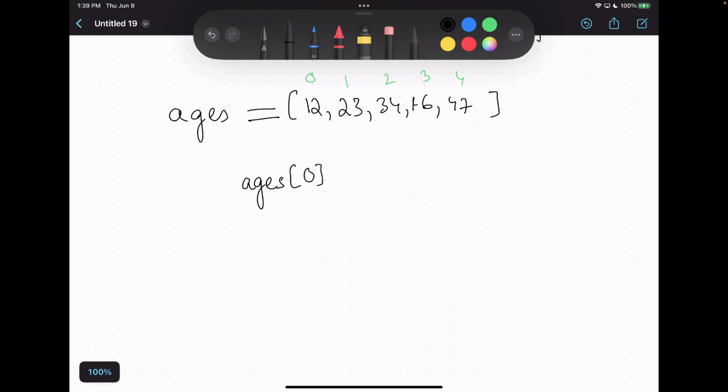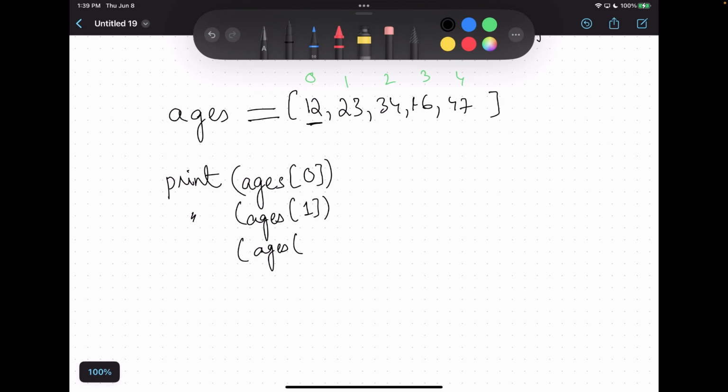So ages[0] will go to the 0th index and return its value, which is 12. And I want to print this value, so I can write it like this. Similarly, accessing the element at index number 1 and printing it using this statement.